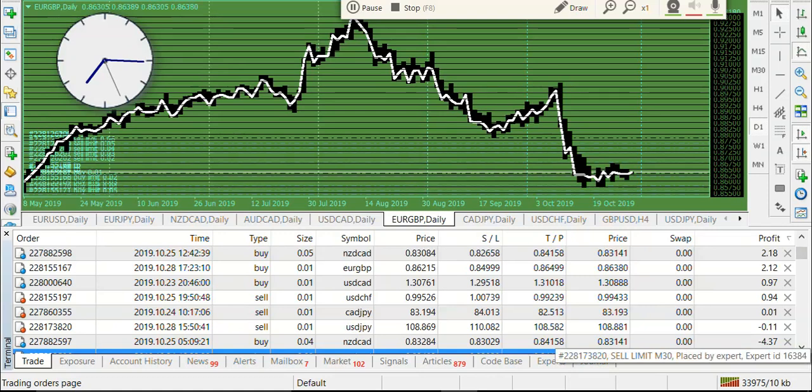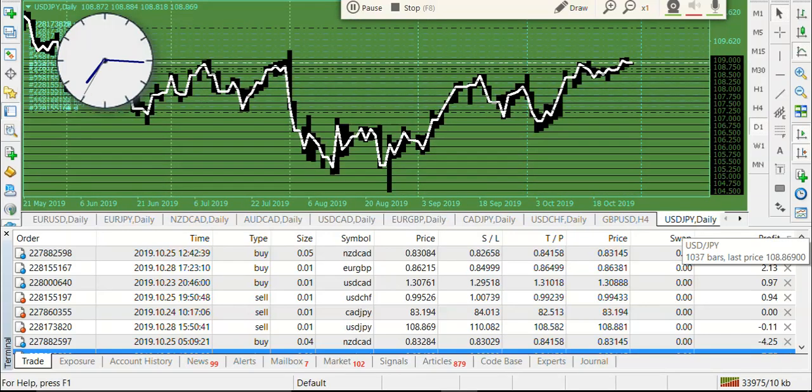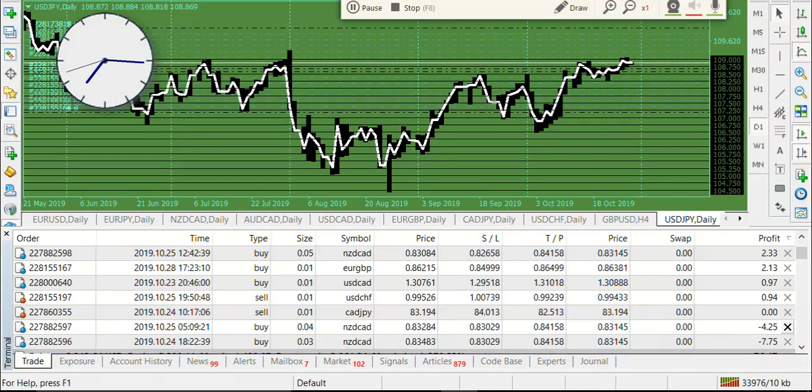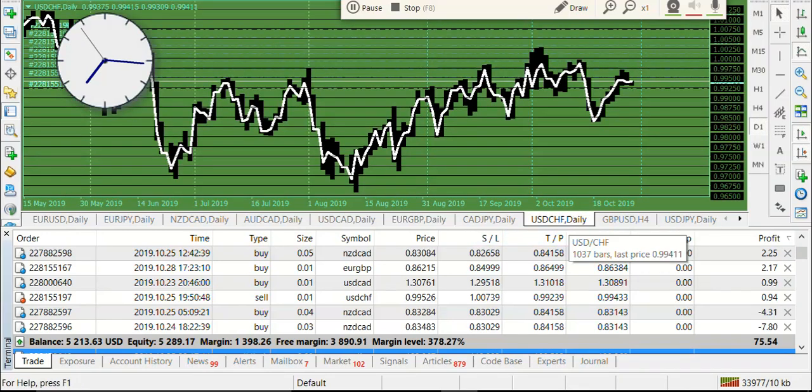And look at this one's already gotten better. See? Oh wait, no, that's a sell. I don't want to be short that, right? Oh, now I got to think about it. Yeah, I don't want to be in that short. That thing's going up, so it's going to go in that hole on the north side. So I'm just going to get out of that. And then CAD yen, I got to get out of that because I think it's going to go the other way. I'm short a little bit of Swiss. I guess I'll leave that one. And the stop's too wide though, so I'll tighten the stop up here.